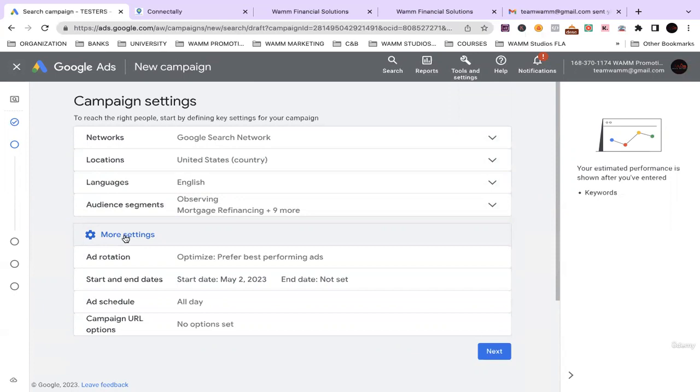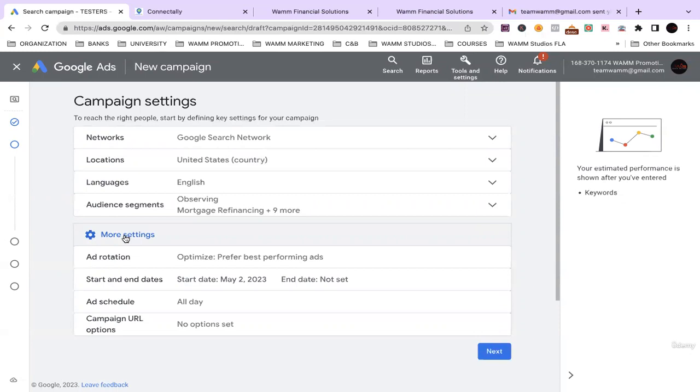Of course, if you run a 9 to 5 business, you may not want your ads running outside of your hours. But someone that needs credit repair might get an epiphany at 10 o'clock at night that they need to get their credit fixed. They're looking for companies and you pop up. They notice you're not open now, but they know they're going to call you in the morning. So it's a catch-22.